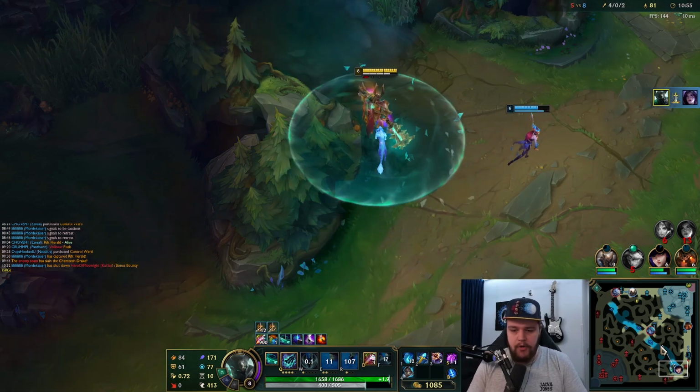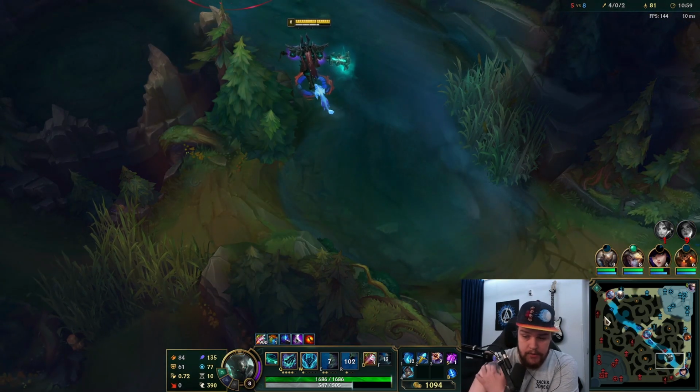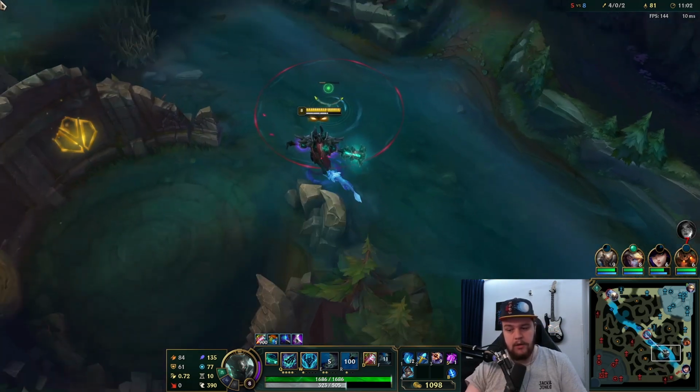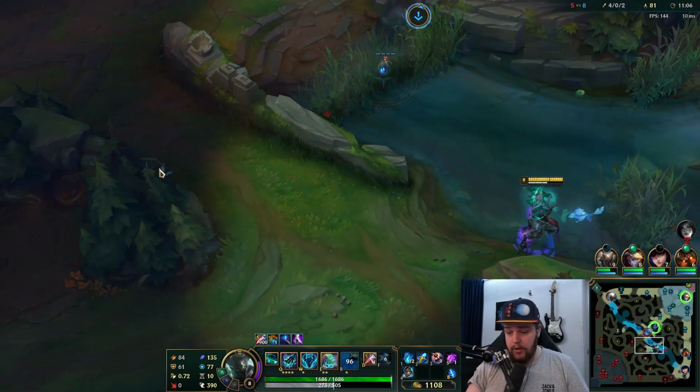This is the good thing about Mordekaiser, right? Like, you can just do something like that. You can run at them. You can click ult on anybody you want, really. It doesn't matter. It can be the tank. It can be the Leona. You have a lot of damage potential against those. So I am looking for that.